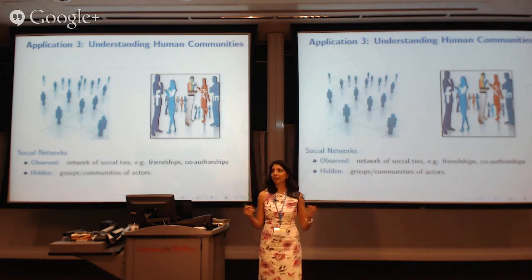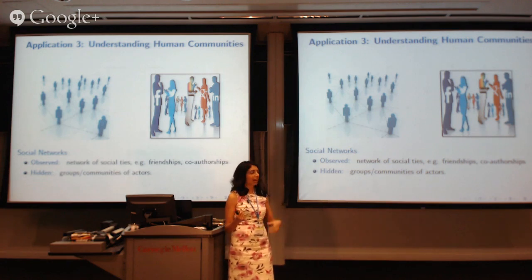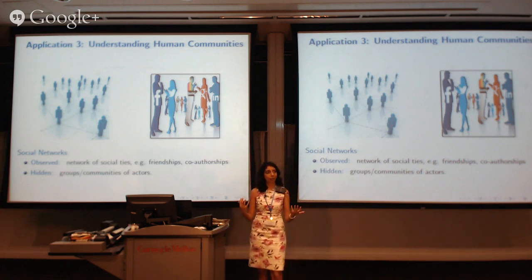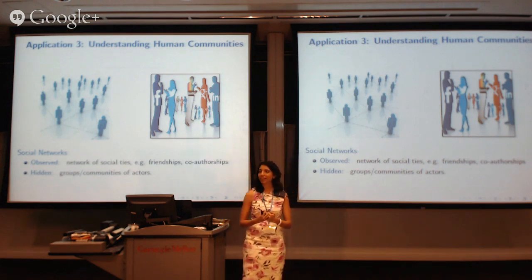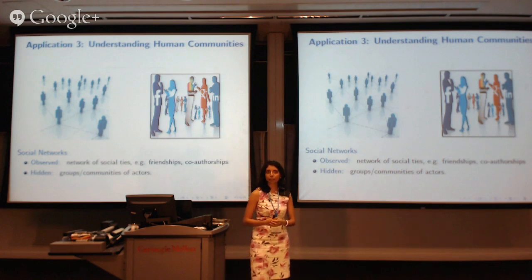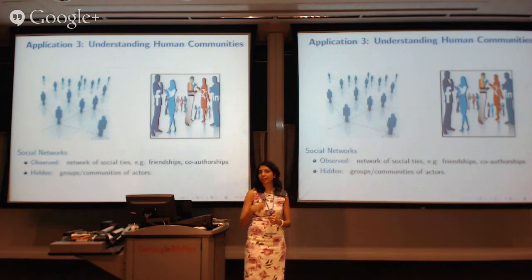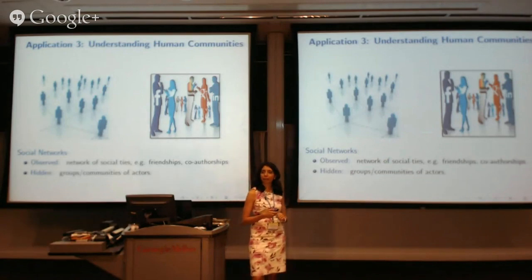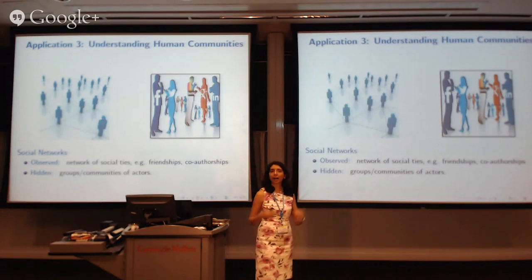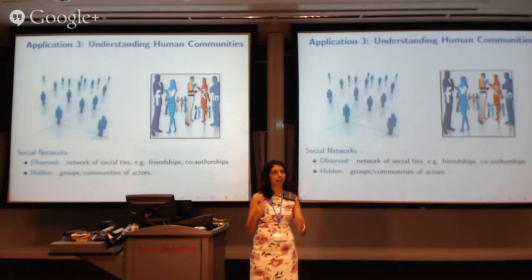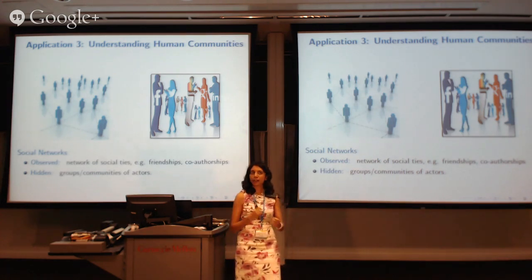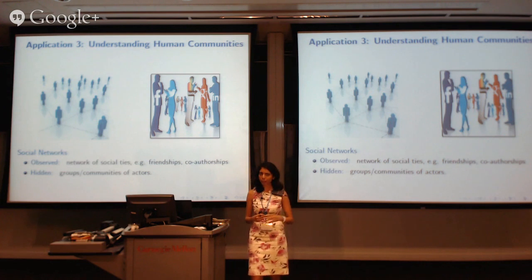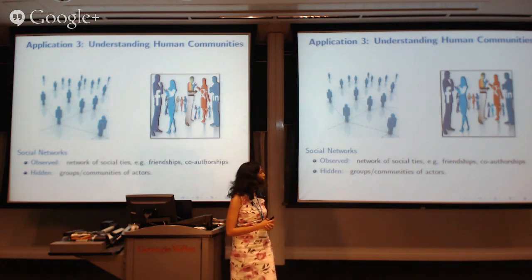You can think of latent variables in so many other contexts. When you think of social network analysis, again, there are so many things that are hidden from us that we'd like to infer. One of the basic tasks is to understand how human communities form, both offline and online communities, how people interact with one another, how they form these groups, and how these groups are related to different interests of the actors involved. We'd like to find these groups directly from graph data. If I'm given a graph which represents social ties, such as friendships or co-authorships, which are different relationships between the actors in the network, can I infer the communities or groups that people belong to? Again, these are the hidden variables in the social network model.